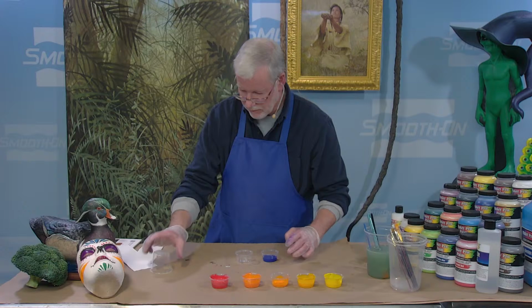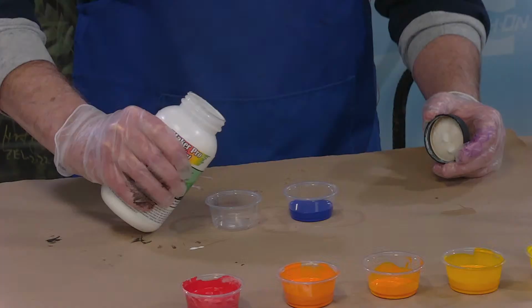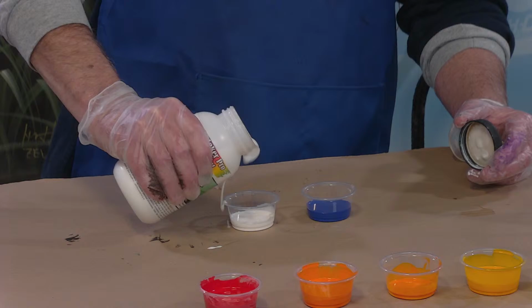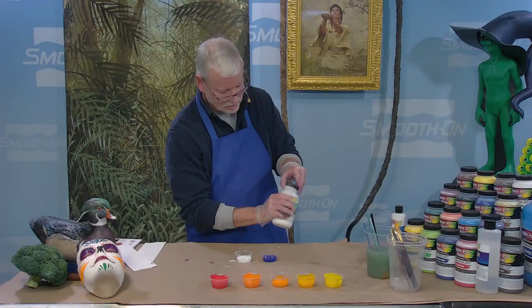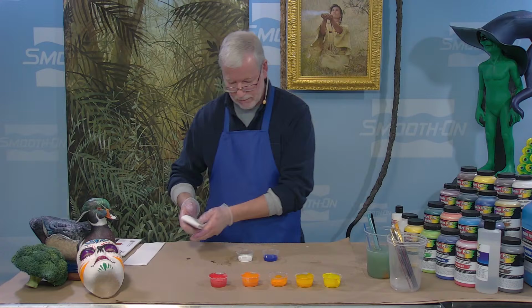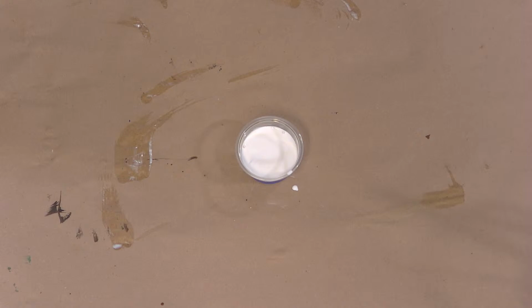For this color, a little bit more. A little messy there. If you're a painter, sometimes it gets a little messy. All right, so now I'll mix this up, and then I'm going to paint a flexible casting that I have. So you're going to mix this completely, and you'll see the color come back.